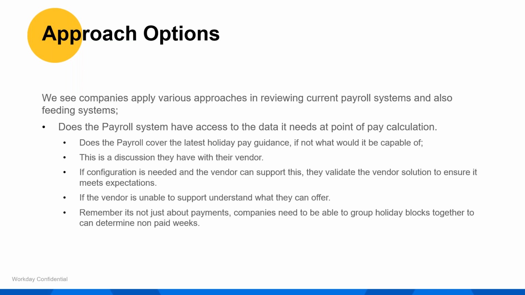And it may be that they can do more for you, but if things like overtime is all entered as a monthly amount, then obviously from a vendor point of view, there's going to be very little they can do about that because they're not going to know what weeks that applies to. If configuration is needed, can the vendor support this? And also, what you should do, sorry, is look to validate what that vendor solution does in terms of your expectations as well.